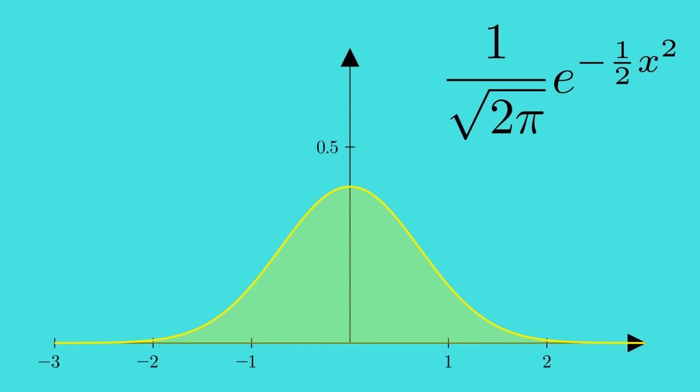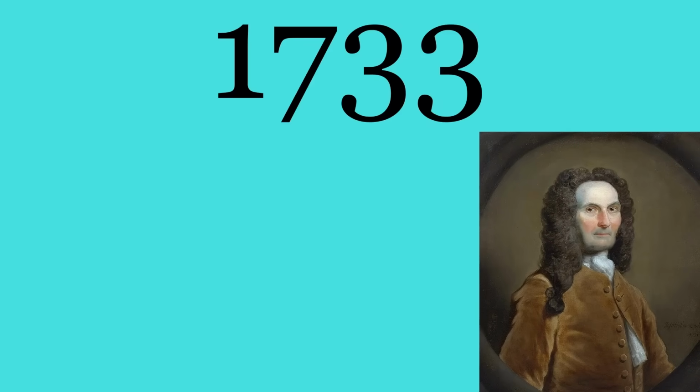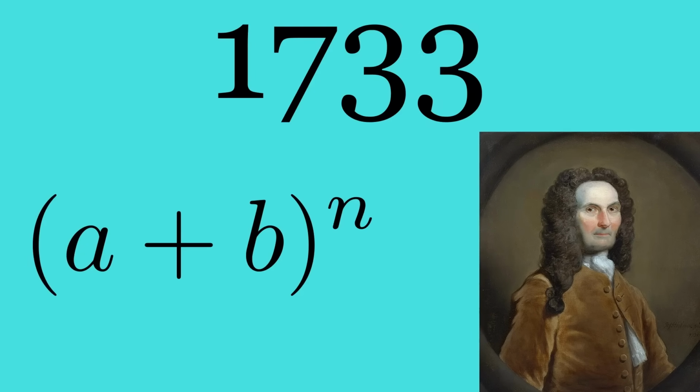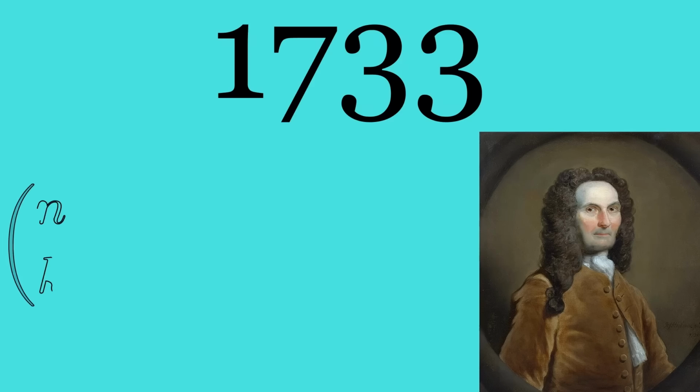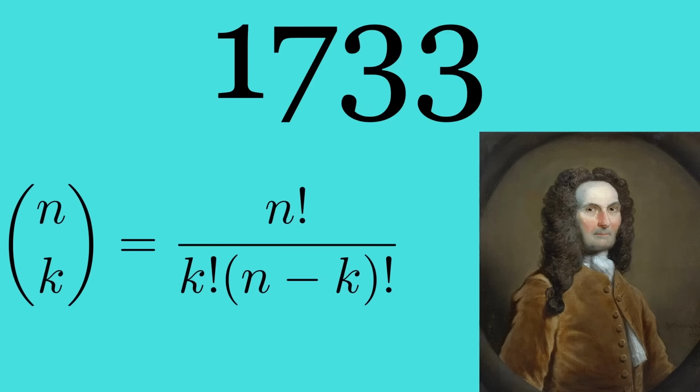In this video, I'm going to show you historically the question which birthed the normal distribution and where it even came from in the first place. Our story begins in 1733 with French mathematician Abraham de Moivre. De Moivre was studying binomial expressions like (a+b)^n. Specifically, he was studying the binomial coefficients. He wanted to know if there was a way to approximate these coefficients in cases where calculations would be too tedious to perform by hand.